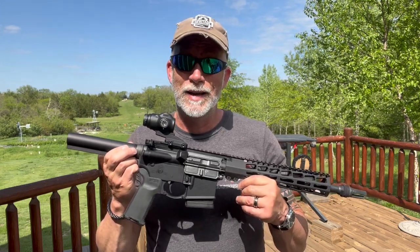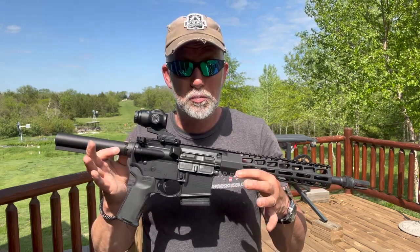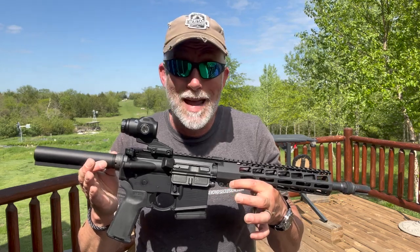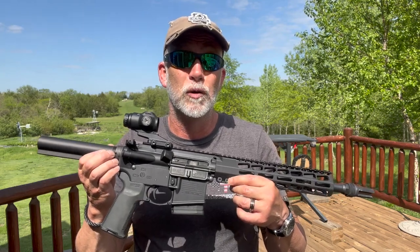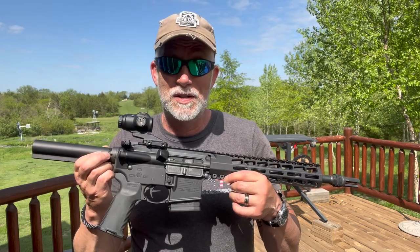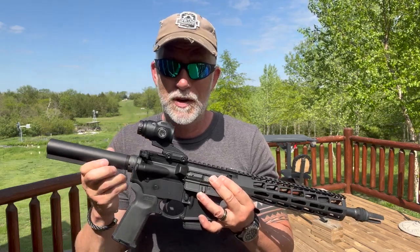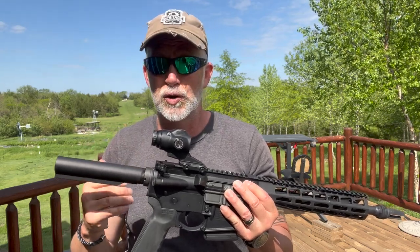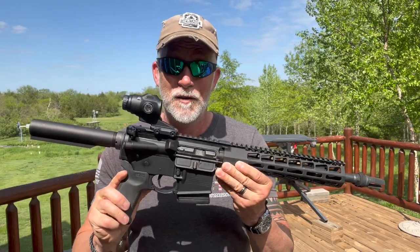Their goal is to specifically offer a top-tier gun using many of the same components as the Gucci guns from the big boys at a significantly lower cost — maybe even bringing it into the price range for a lot of people that would not normally be able to afford one of the top-tier guns. Take a look at the specs and tech, and then we're going to get it zeroed using one of my favorite optics for an SBR, the Primary Arms SLX 3X Micro Prism. I've done a review on this for the 5.56 and the 7.62x39. I love this optic and it's perfect for something of this size.